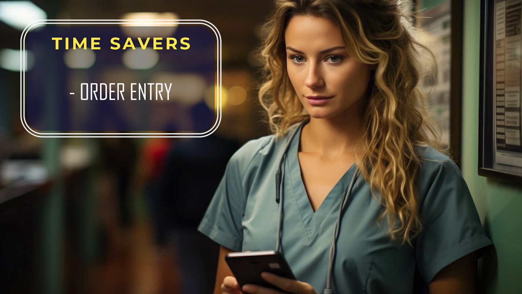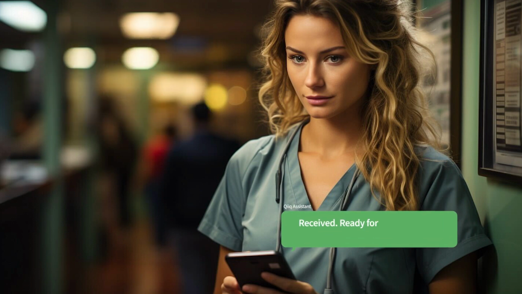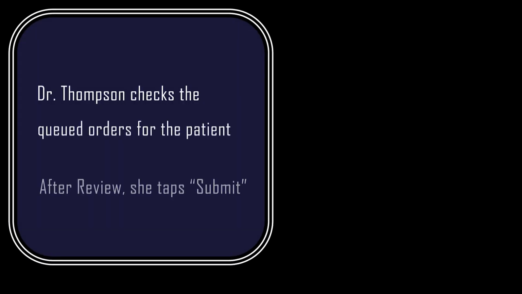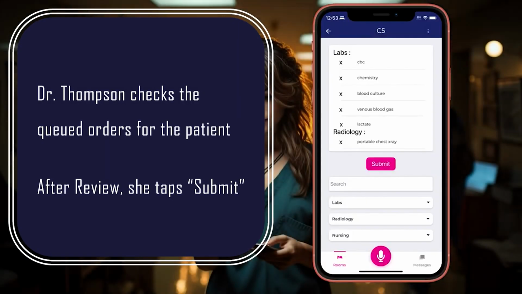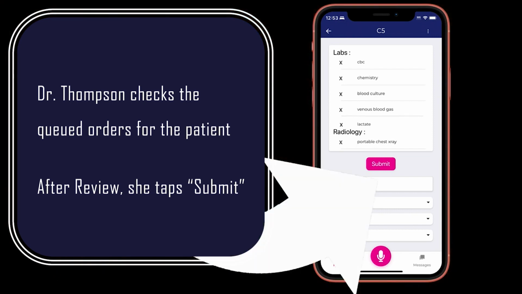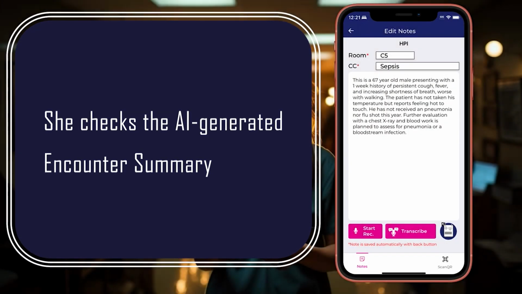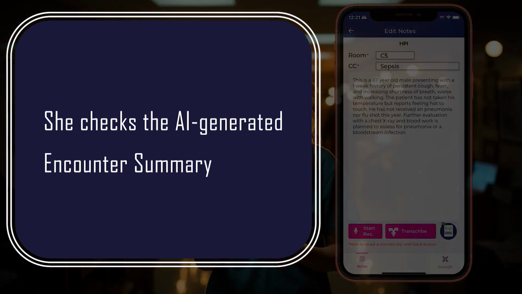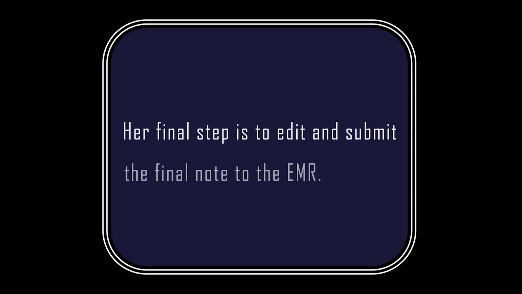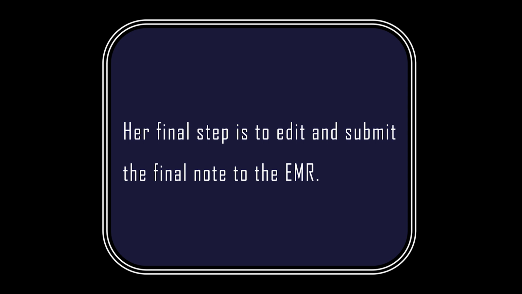Received. Ready for review and submission. Dr. Thompson checks the Quick app. She checks the queued orders for the patient. After review, she taps Submit. Now that her orders are in, she checks the AI-generated encounter summary. Her final step is to edit and submit the final note to the EMR.